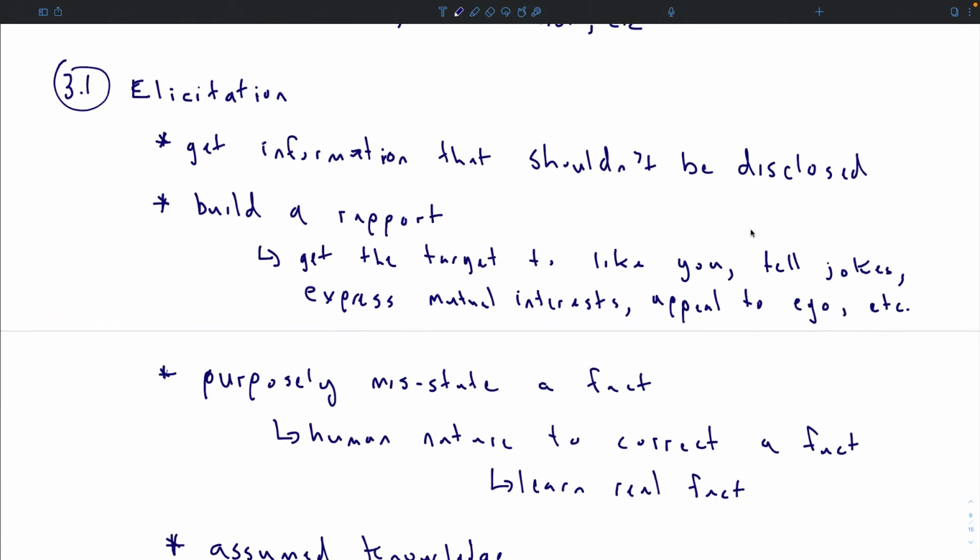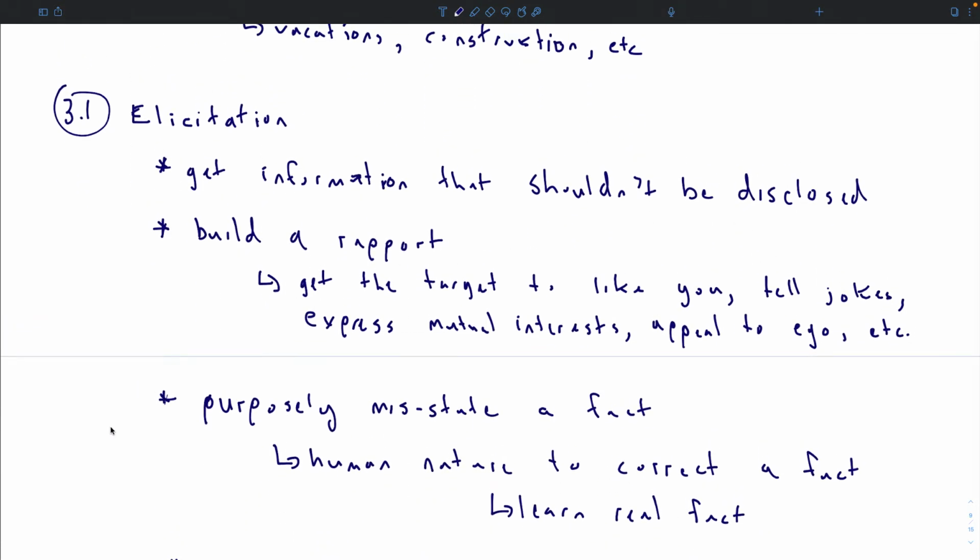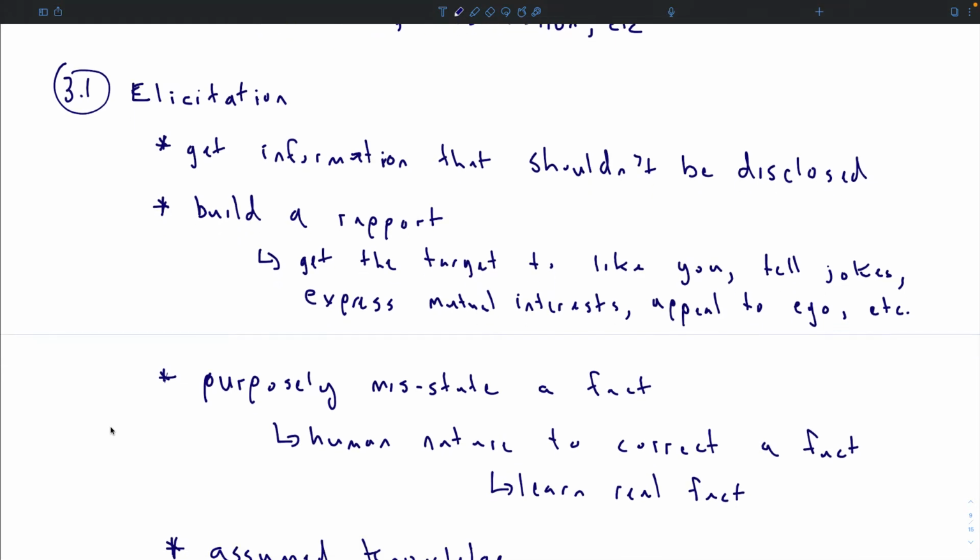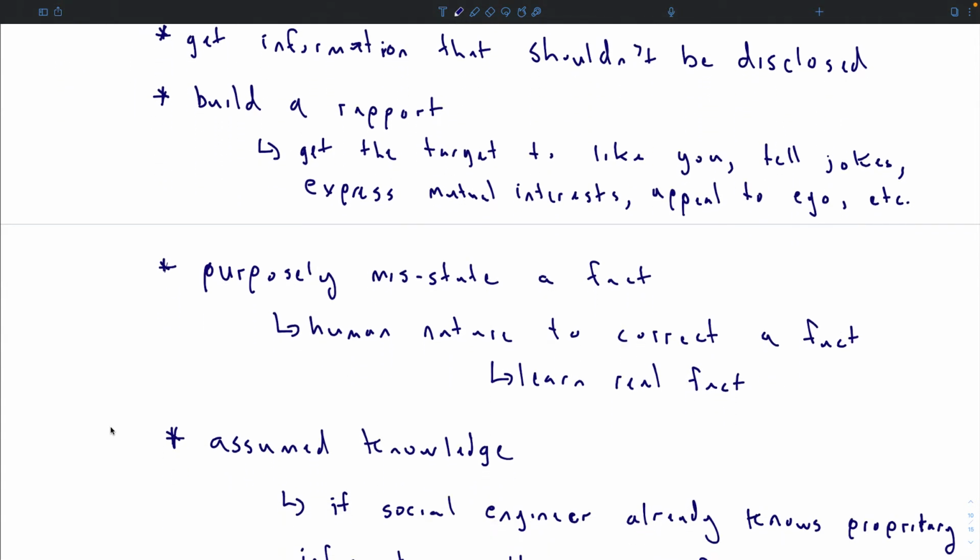Another thing you can do, this is sort of reverse psychology, is you can actually say something wrong. You don't know the right answer, but you know a wrong answer, and you just say it as if it's the right answer. And humans love to correct you, right? If you hear someone say the sales figure for last quarter was blah, blah, blah, and it's completely wrong, and I know the answer, I'm going to be like, no, it wasn't. It was like this, right? Like even before I realize what I'm saying. And so anyway, that's one small trick that you can do.